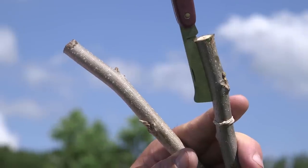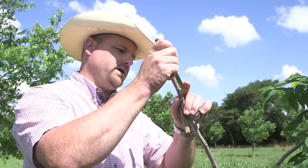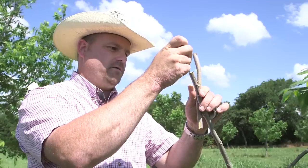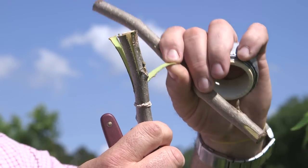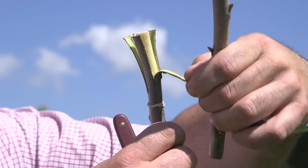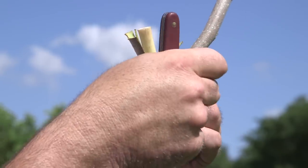Be careful not to put a finger on the back side — you can push the blade right through the wood. Continue around and make your four equal cuts the length of your blade. Once you have those cut, the bark should slip easily away from the wood. This is where it gets the name four-flap or banana graft, because it's like peeling a banana, and you have four equal flaps.